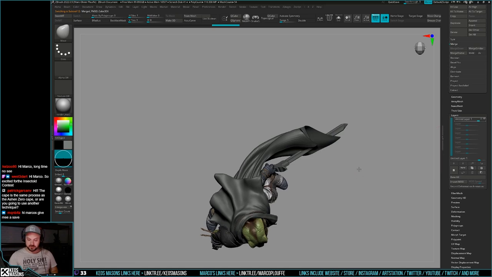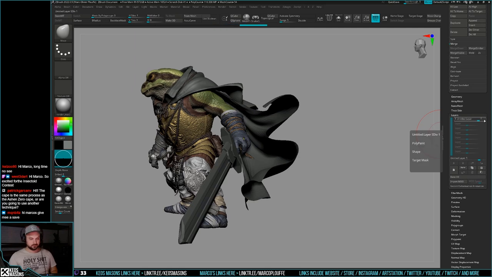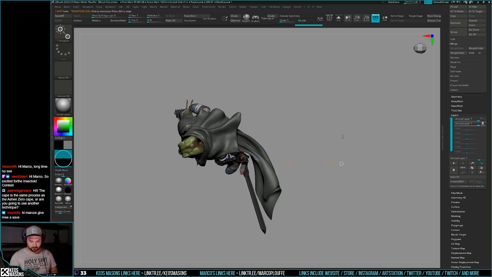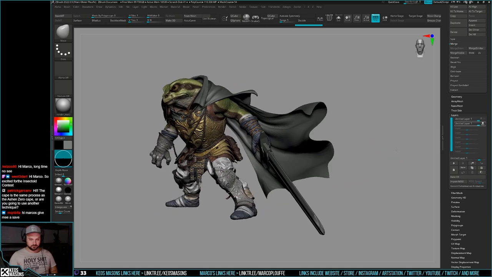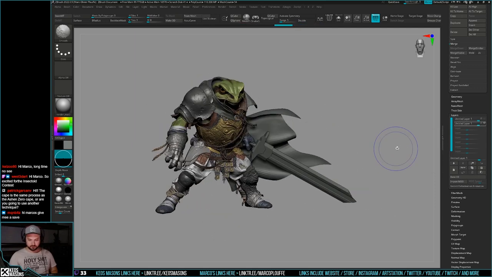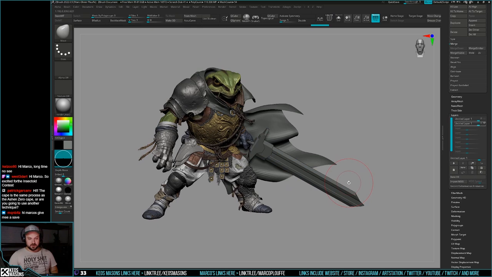I still have this layer here with the sword. Wondering if it's going to look better if I actually have it more like... Yeah, it might be better in this angle. It's going to make it harder to make it work with the hand, but let's do it anyway. Okay. All right.